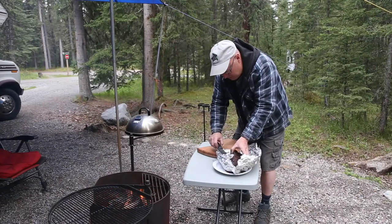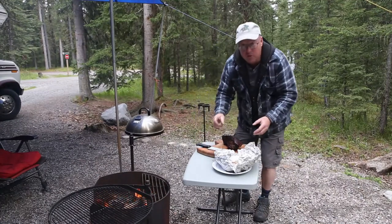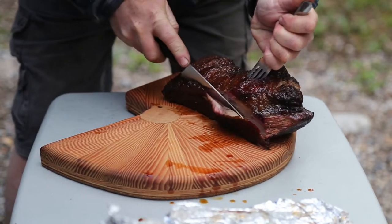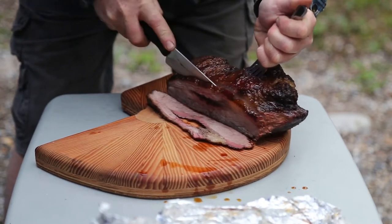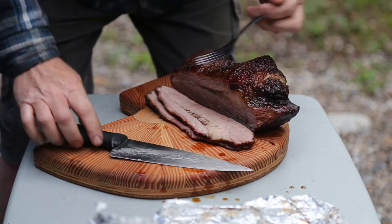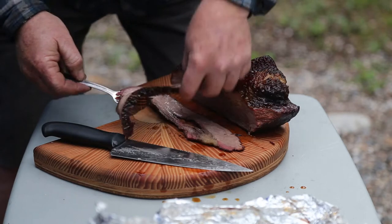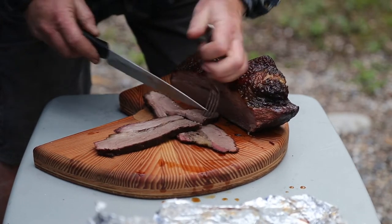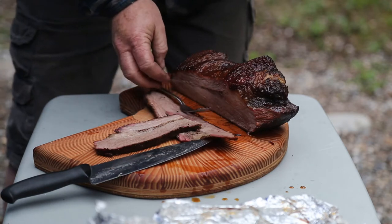Oh, that looks beautiful. Okay. This deserves a zoom in. How juicy that is. Wow, you can just see the juices in there. Beautiful. Taste test. Oh, that's delicious.